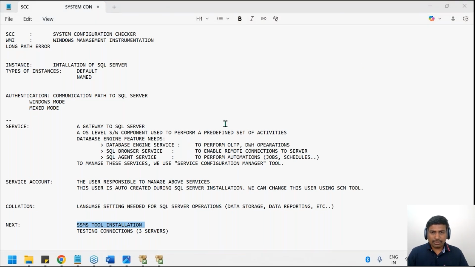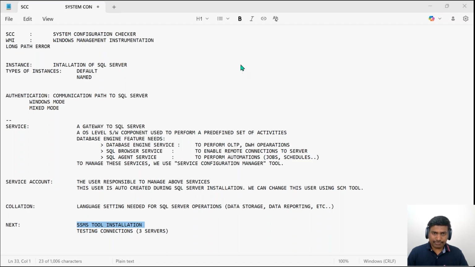Sir, one question. If we select Windows authentication during the installation, can it later be changed to this mode? I was mentioning it a few minutes back. I said you should get that question, and the answer is yes. Yes, you can. I'll show you anyway. Naman, are you getting it, my dear friend? The answer is yes, we can change.